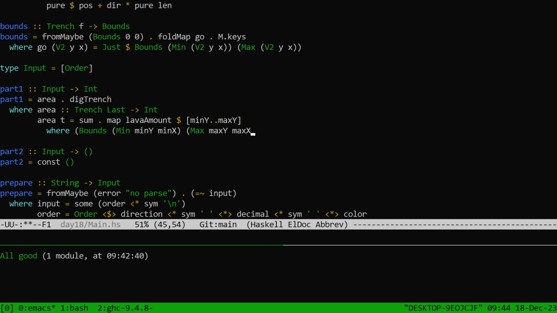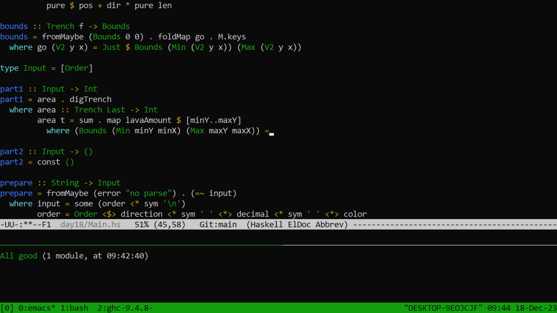That one should have been an x. That would have been an expensive mistake. No, it would have been okay to make that mistake because it would have told me, hey, you referred to min x and it doesn't exist. Okay, but these numbers are kind of a danger point of this function, right? If I pattern match wrong here, I'll be in for a bad time. So I should double check. Min y, min x, max y, max x. Yeah, that looks right to me.